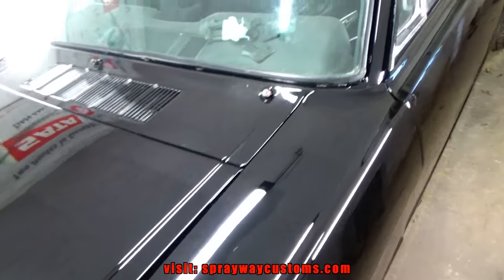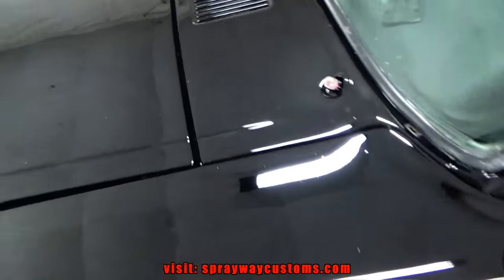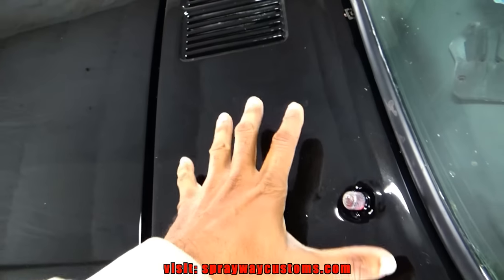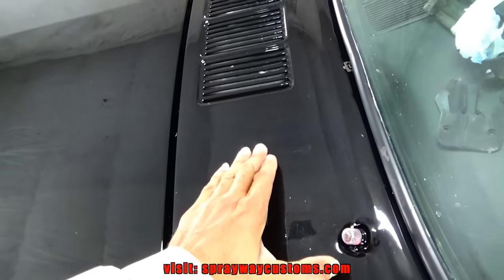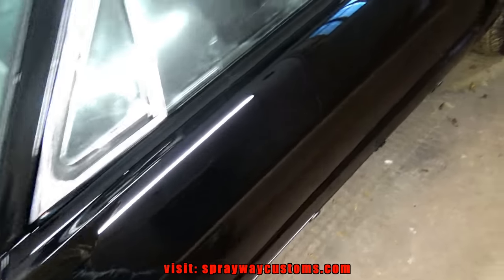It's about that time we start cutting and buffing now. It's been about a week since I painted the car. It's just been sitting out in the booth. We had to get rid of this orange peel. There are a few scratches here and there because I had painted this before I painted the car. And the car cover had leaves on it, so it kind of scratched the paint up before it hardened up. But we're going to take care of all that.